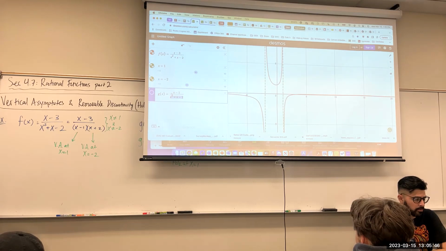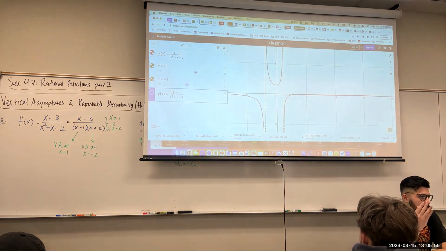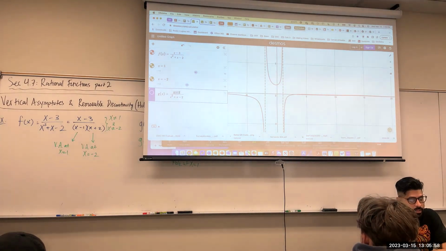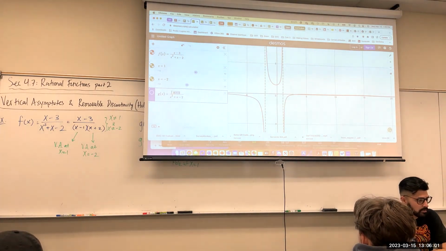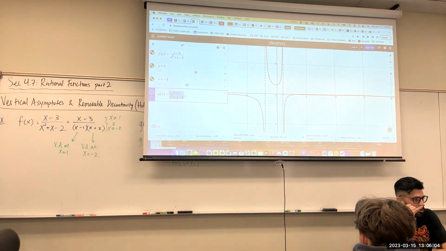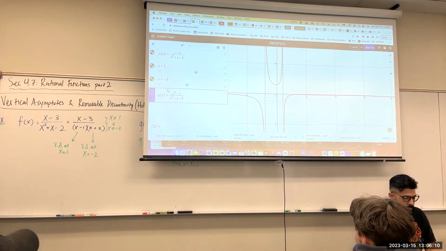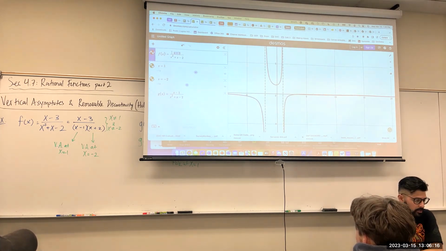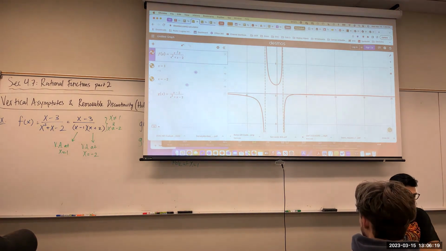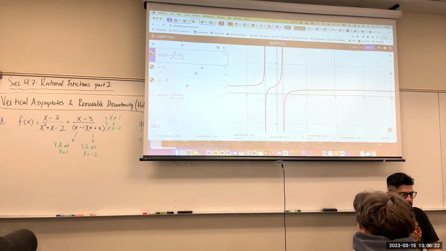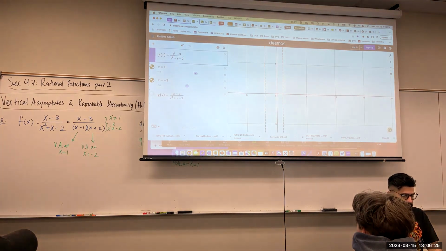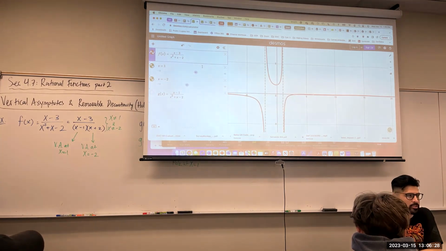With these two functions. When we studied transformations, at the end of it, there was a handout I gave you guys with even and odd functions. And my guess is because the top is an odd function and the bottom is an even function, that throws off the symmetry a little bit. I believe so. Let me just put an x squared here and see what happens. Oh wait, we're looking at this one. Yeah, still, this one would be an odd function on top and an even function on the bottom. Let's say I made it even, then the symmetry kicks in. I'm gonna go with that, but I'm sure there's other stuff happening there.